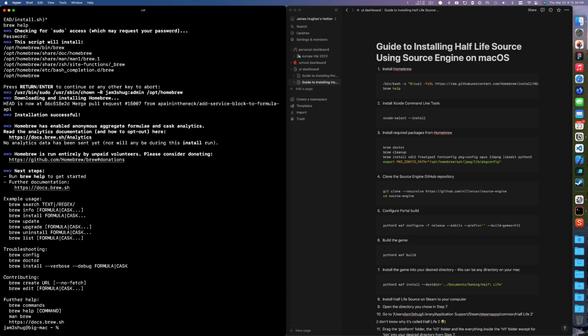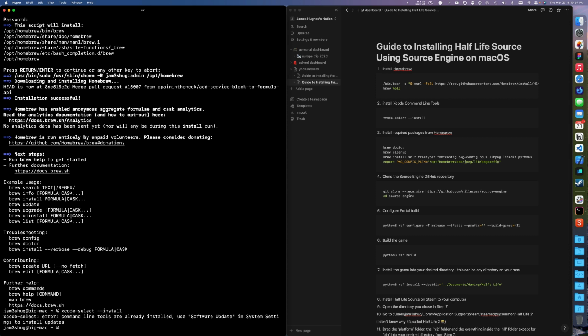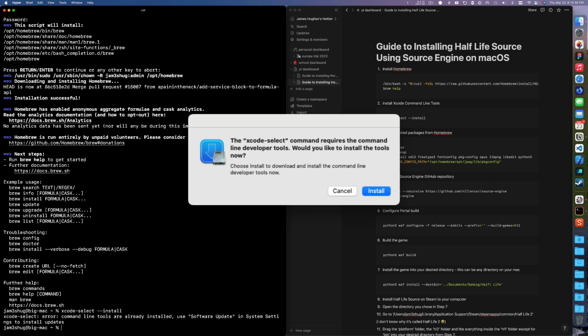Okay, that's done now. So now we need to install the Xcode command line tools. So what we're going to do for this is just copy in this second command. So hit copy again. And now we're going to go to our terminal and just paste this in. Now I already have it installed, but you should see a pop-up in the screen looking like this. And it should take about 15 to 20 minutes to install if you don't already have it installed.